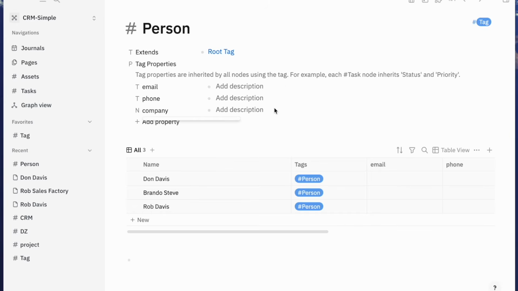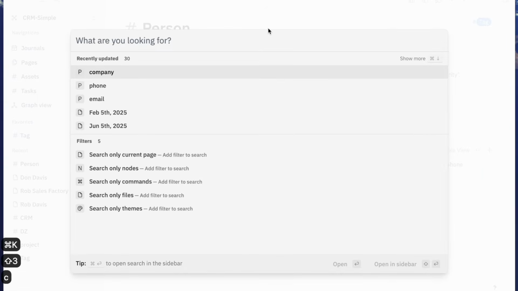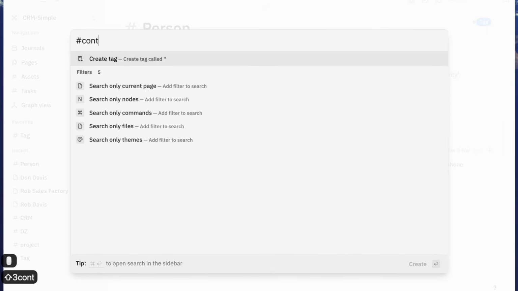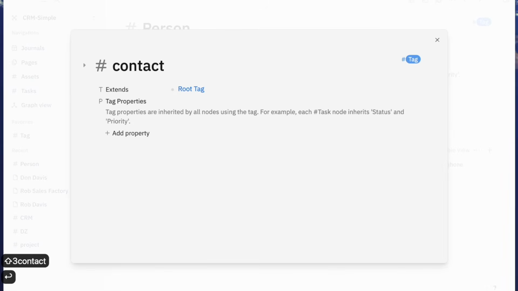for our persons. Now you may be wondering, well, this is a person, but what if we wanted to use contact instead? So let's look at that a little bit. Now, what I'll do here is we will create a new tag called contact. Okay, contact. That's a tag.